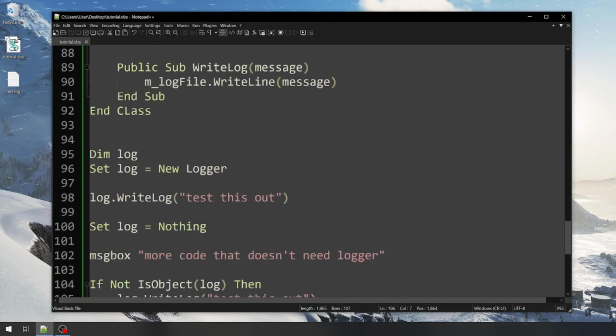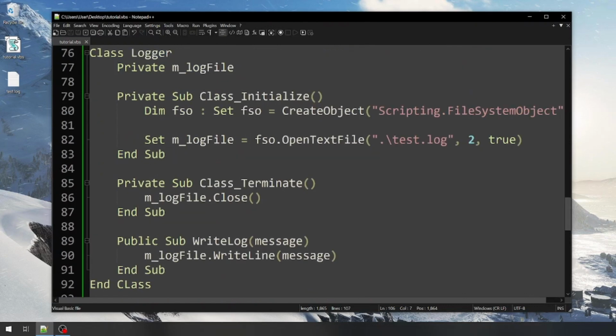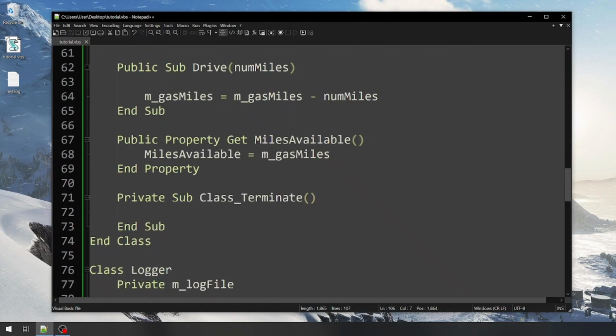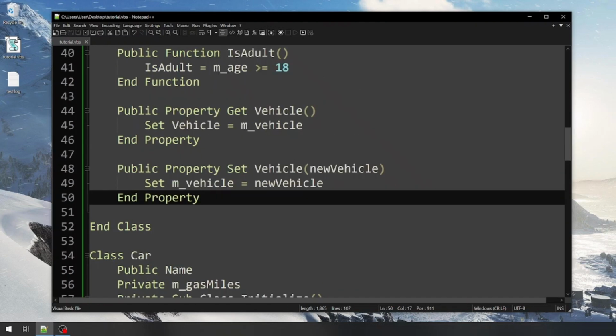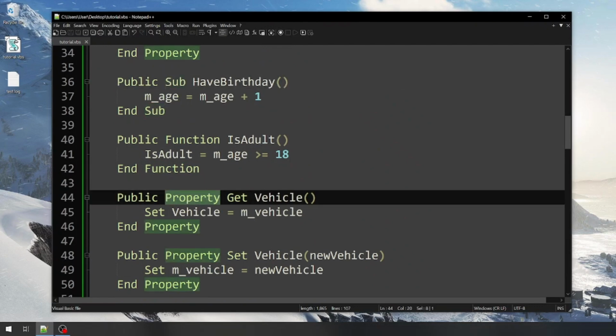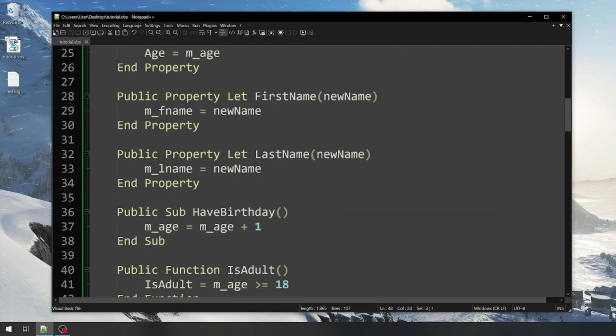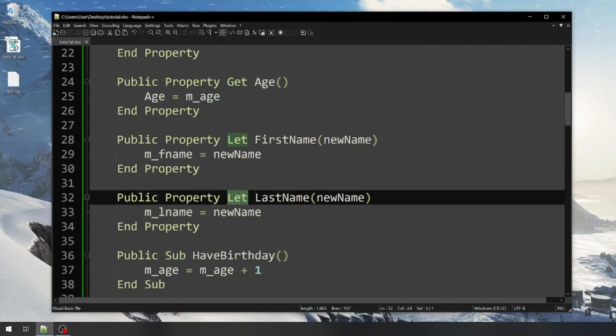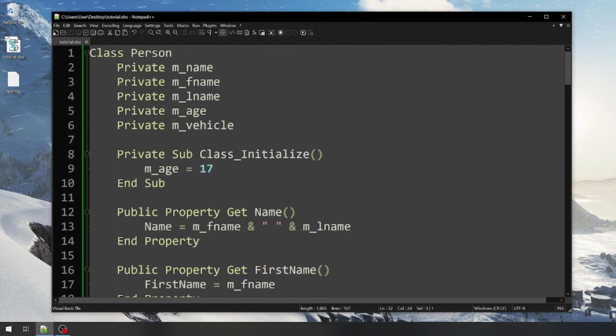All right, I think we've gone pretty exhaustively over this in terms of an introduction anyways. There's a few other methods, but as a basic introduction of functions, of subs, of properties, of gets, of set properties, of let properties, that covers what classes help you do.